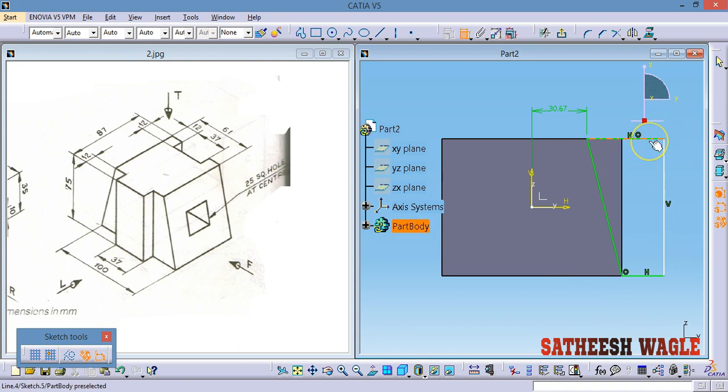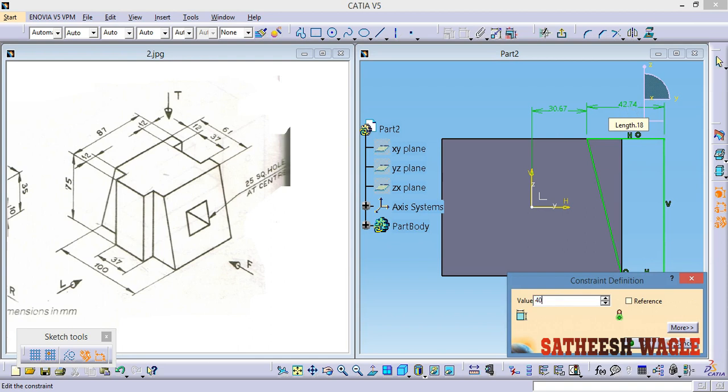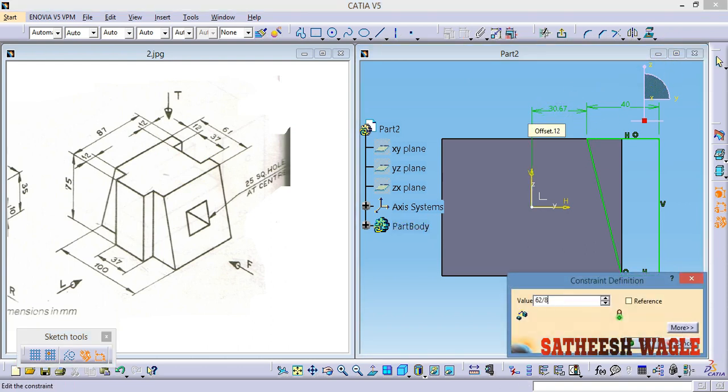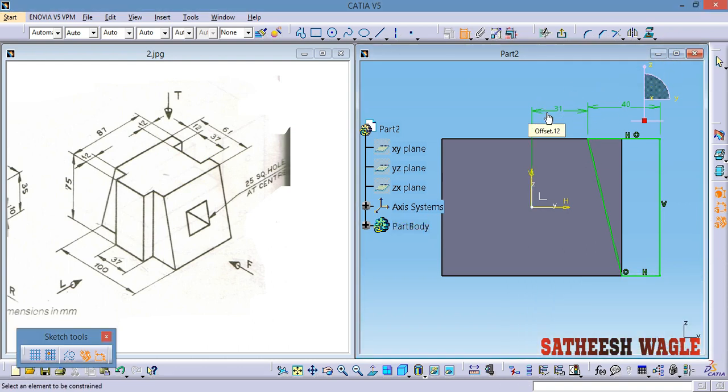You can give this dimension also if you want; this is a free dimension. Now how much is this dimension, we need to calculate from this image. You can see the top width is 61, so you can give 61 by 2. Like this you can give, and exit.